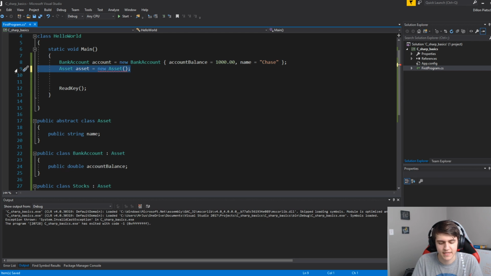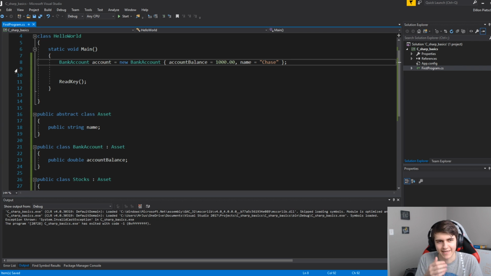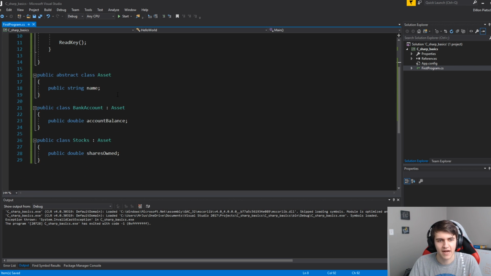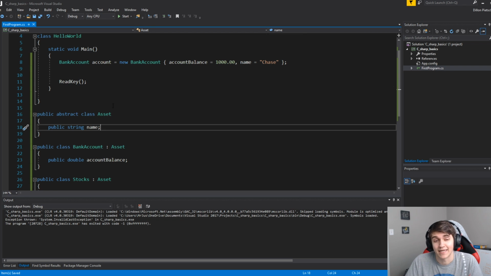So abstract means that it's going to be like a template for other classes that inherit from it. They're going to have to implement the things that are inside of here, but you cannot create an asset itself. An asset by itself doesn't exist. An asset is just going to have some boilerplate code that other classes that inherit from it will need to have themselves.